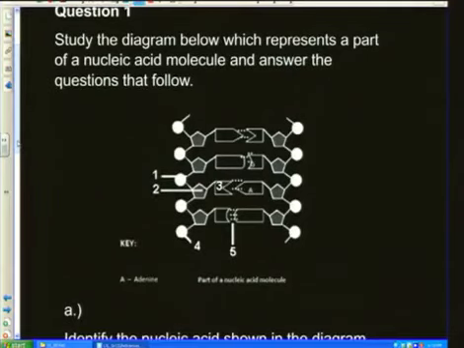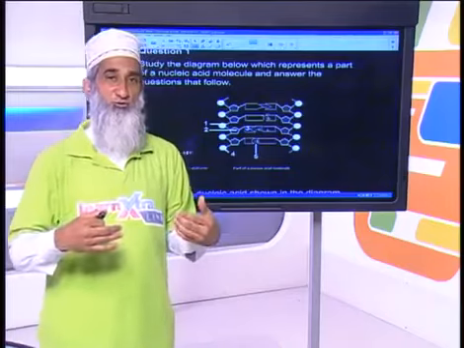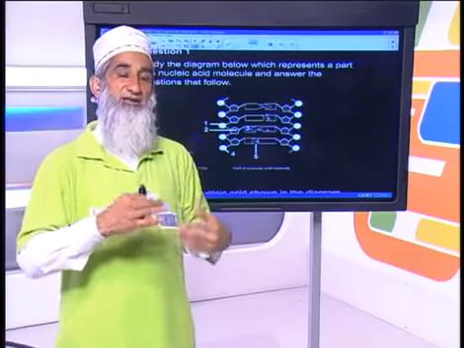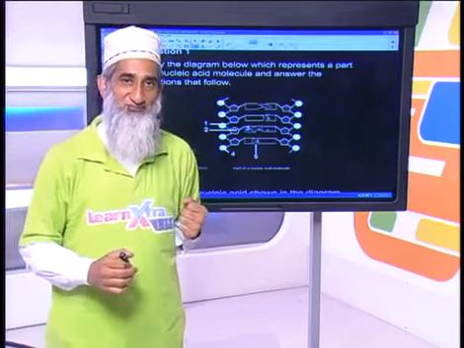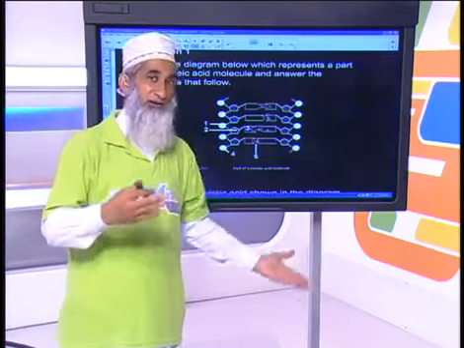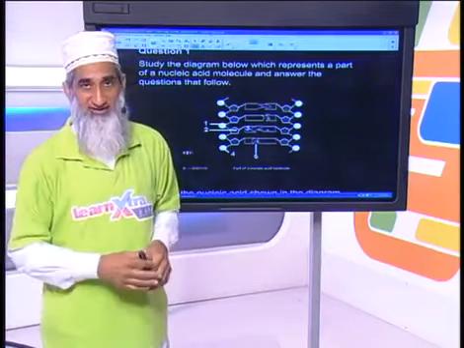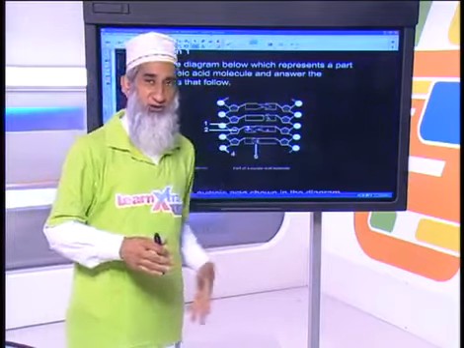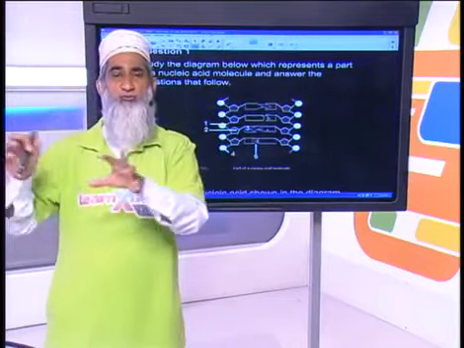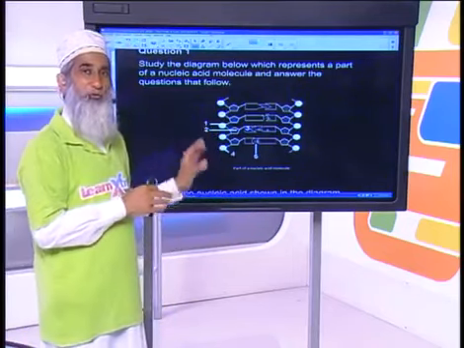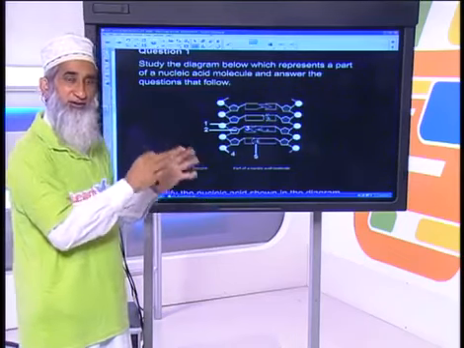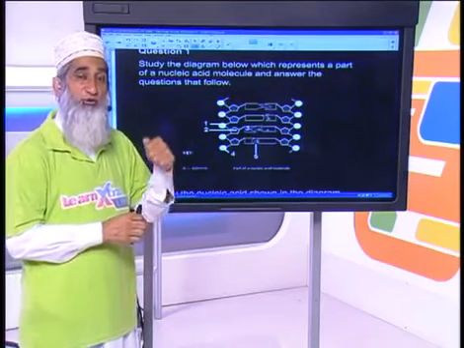Let's go now to the questions. Question 1 says, study the diagram below, which represents a part of a nucleic acid molecule, and answer the questions that follow. Obviously, in today's show, this question will be easier than at the end of the year, because you have only learned one nucleic acid so far. By the end of the year, or even by next week already, you would have learned the other nucleic acid, and you may have learned other molecules as well. Now it becomes confusing. You've got to choose from those different molecules. But today it's easier. But this is a typical exam type question, so you need to get familiar with this type of work to keep yourself on your toes.